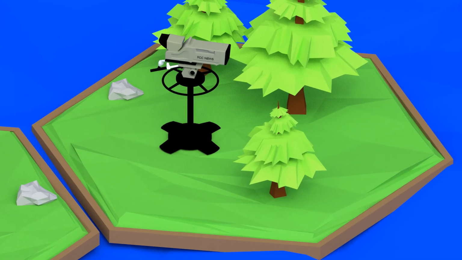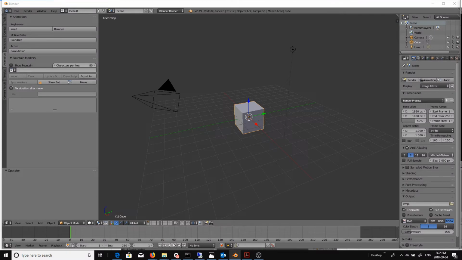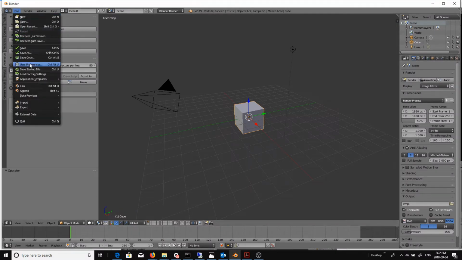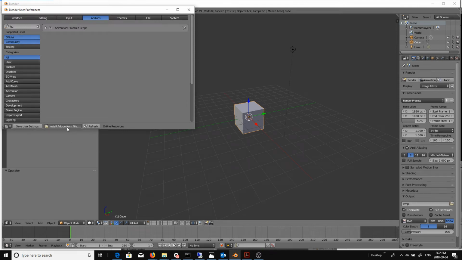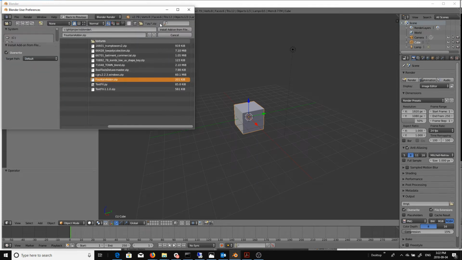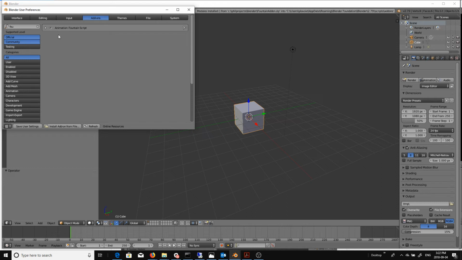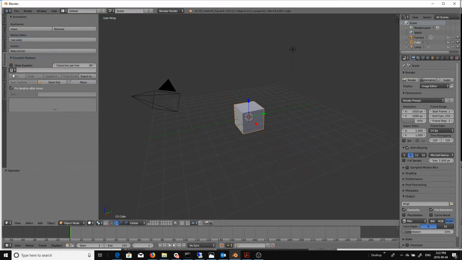Eventually, you'll be ready to flesh out your story as a full Blender animation. The Fountain Script add-on can't help you with fleshing out your story, but it can help you to go from a Fountain Script to a storyboard. After you have installed the add-on, you can find it inside the toolbar under the animation section. Since it relies on a Fountain Script to be useful, let's open one.